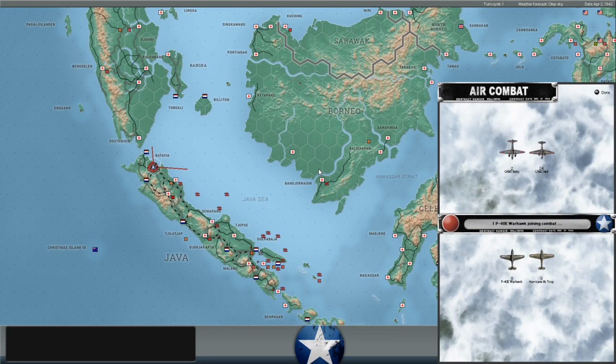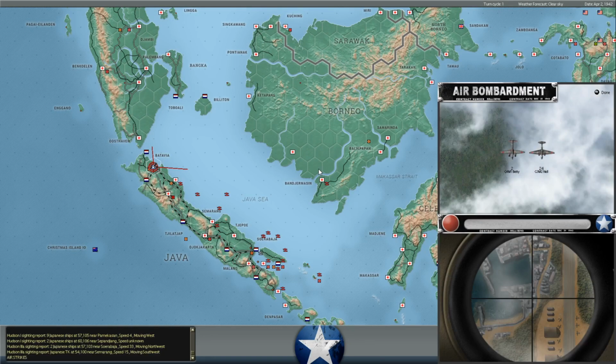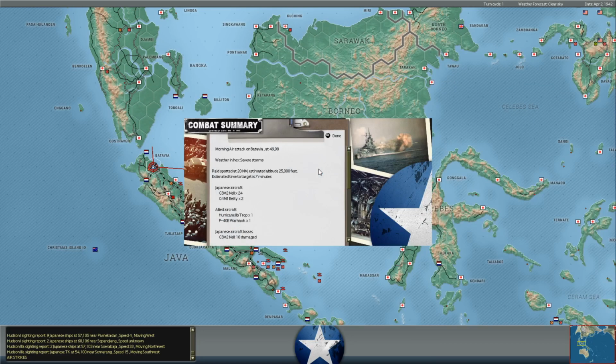Meanwhile, you can see 24 Japanese Nells and 2 Bettys coming in. Unfortunately, they swept our cap aside, so we likely won't do much, if any, damage to these Japanese bombers here. Which would have been nice, right? If we had 7 or 8 Hurricanes and an unescorted bomber force, we might have been able to do a bit of damage. As it looks, they're just going to get in largely unscathed.